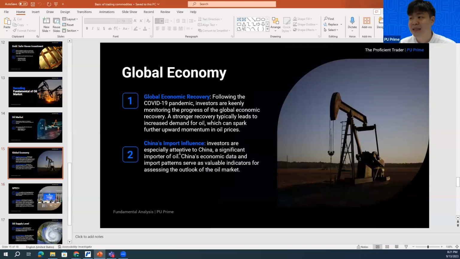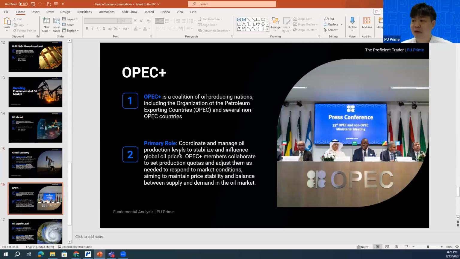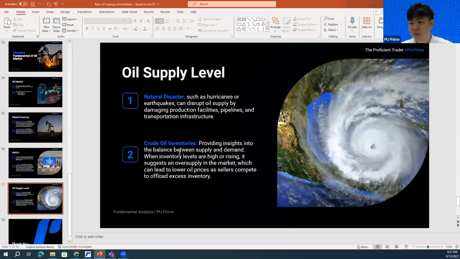Then the other thing is the global economic outlook. The China economic outlook, and even the US economic outlook, are very key and important for everyone to focus on. And then the supply thing is very simple. You just look at the news and determine whether there is any natural disaster that is going to affect oil prices. But this is unpredictable, because it's very difficult to predict when and where there will be a natural disaster or certain places that can affect oil production.